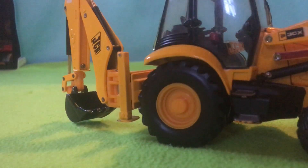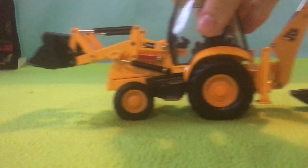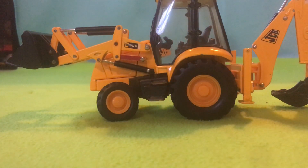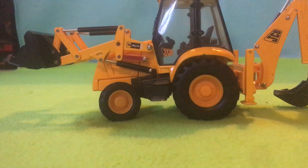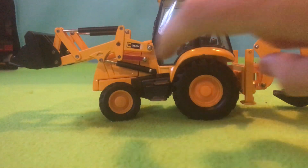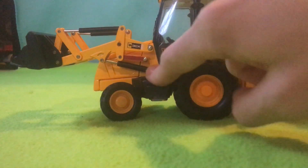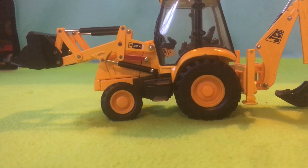The wheels are plastic - sometimes they're rubber, sometimes plastic, but on this occasion they are plastic. Everything else is metal - all this, metal, even the back bit here, all metal. Basically everything on here is metal apart from the plastic on the inside and the wheels. The steps are actually metal. I'd say roughly 85% metal and 20% plastic.